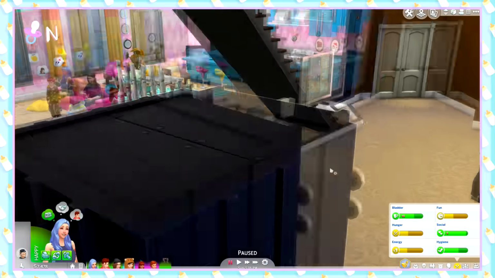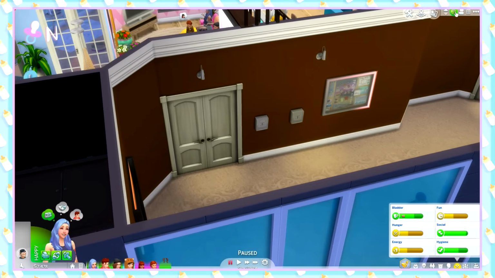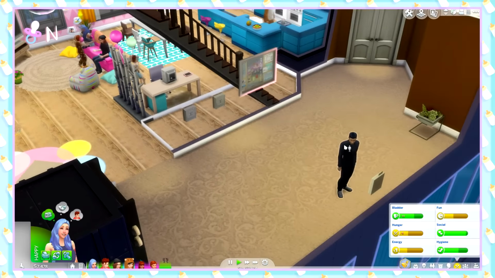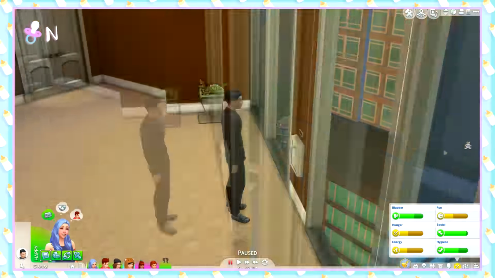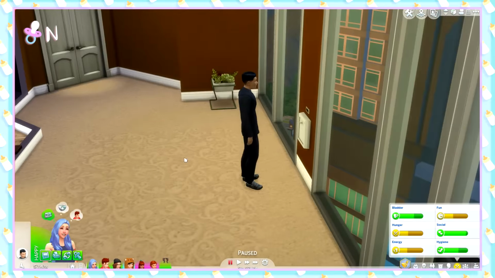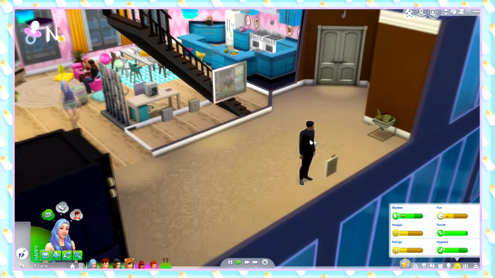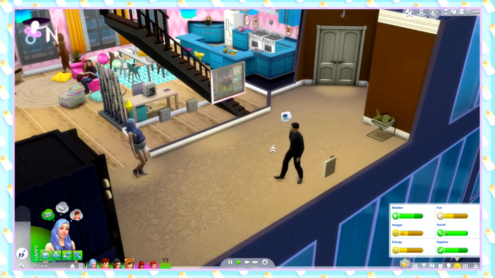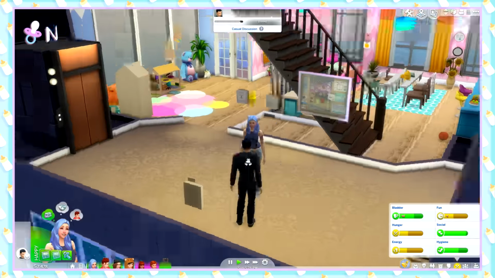Why can't you go to him? Is the door locked? Unlock. Why did I lock the door? I don't know. Oh, I think it was because people were coming into my apartment without permission. And that wasn't cool. Why can't you go to him? Just go over here. It's not hard. Come on, you can do it. There we go. And then we'll do a flirty introduction. He's even coming to you. See, he's interested.